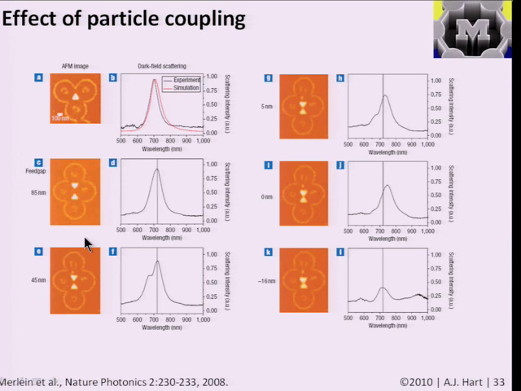So, it's probably tricky, and I don't know how many experiments they did and how many times the particles stuck to the tip, but they were basically able to do it in one case, and they tried to build a map of how the spectrum changes as the spacing changes. And they compared, for example, the spectrum of one particle, which they made from just 3 spheres together, to the spectra of 2 particles, where you have, say, a spacing of 85 nanometers, just measured by the AFM image, 45, and then 50, and then they actually were able to get a case where they think they're overlapping and they're touching, and you can see a big difference in the spectrum in that case.